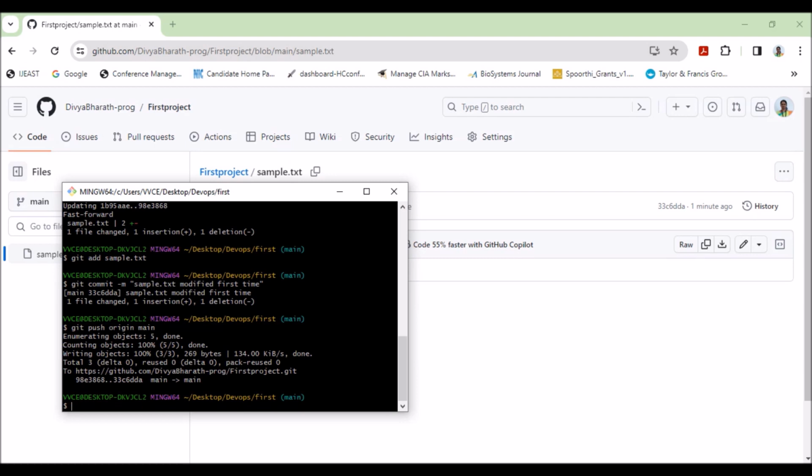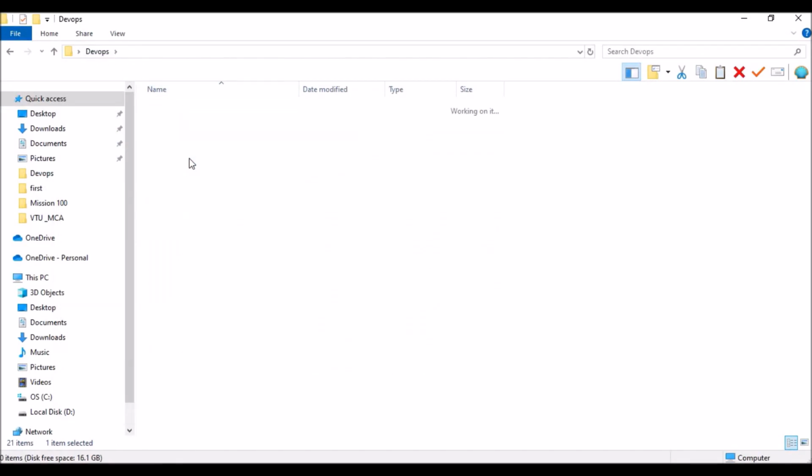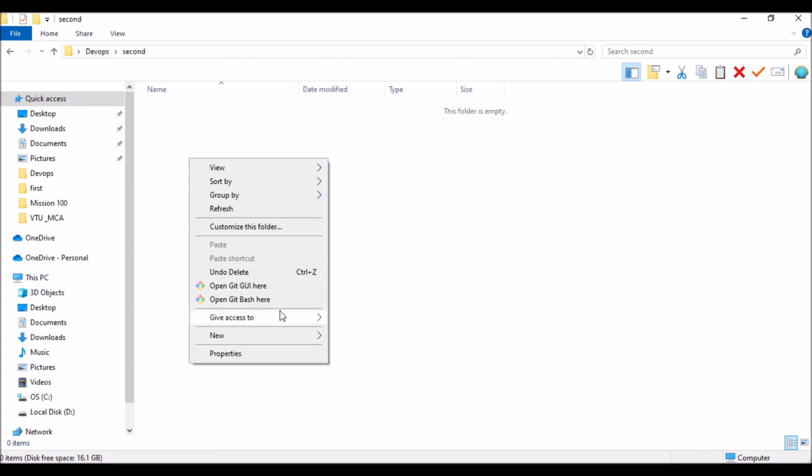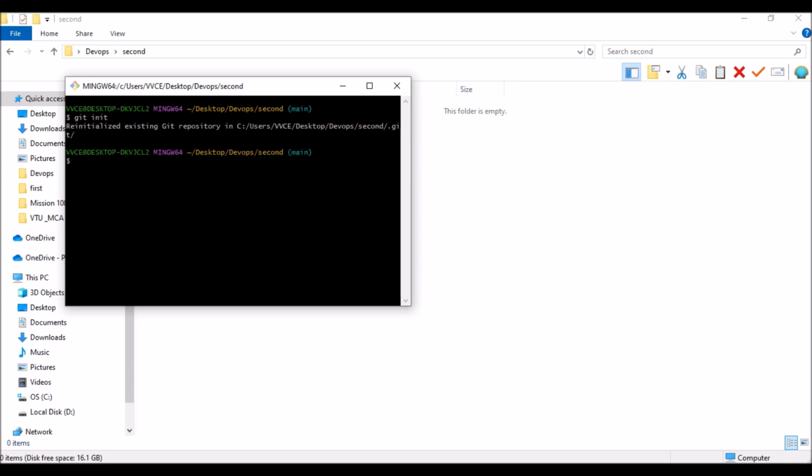So now again go to one more folder. Let me take the second one. Open Git Bash here. Whatever we did there, do the same thing here as well. Initialize first, then git remote add first project, right?